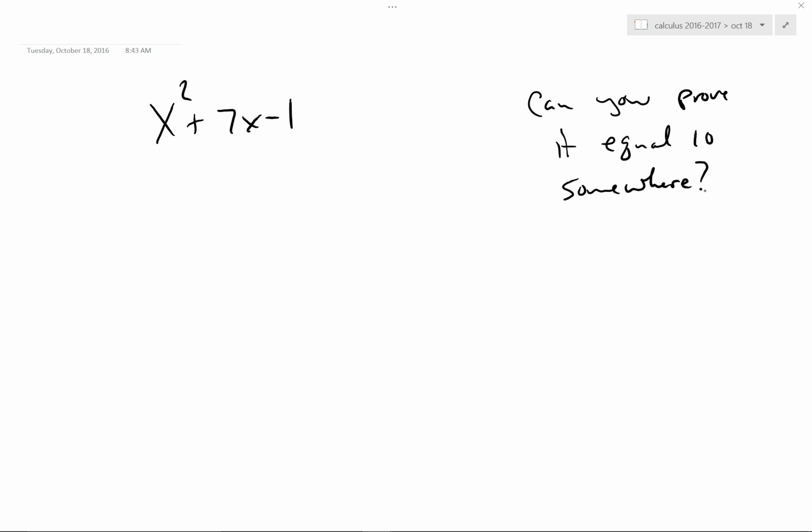Well, Mr. Green, what do you like to use? Well, I like to use 0 for one of my values. I think you're an idiot not to use 0. It's a wonderful number. Because what is f of 0? F of 0 is, well, it's negative 1. Okay? So now I need to find a value of x that gives me a value of y that's bigger than 10.